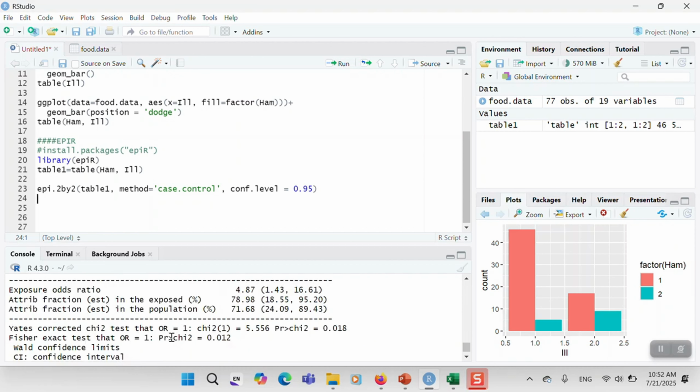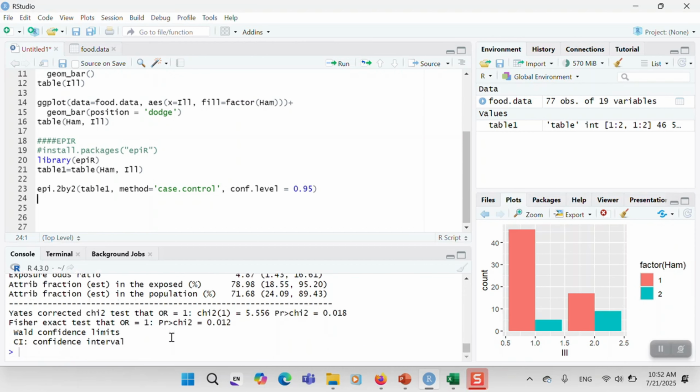If you notice, EpiR also automatically computed a chi-square test and a Fisher exact test. As you can see, for both of them the probability is less than 0.05, so both of these categorical variables were significantly associated with each other. But the question is why, instead of the chi-square, it used the Yates corrected chi-square. Because the expected values are not that high, and our study sample is only 77 observations, not over 100. So instead of just using the Pearson chi-square, it used the corrected version of the chi-square.